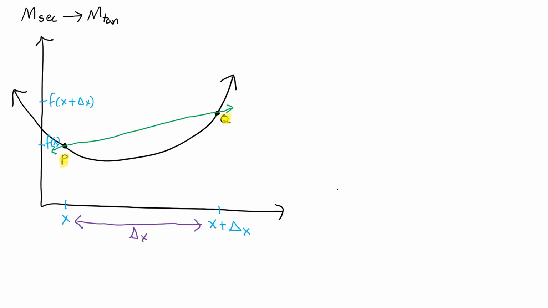So now, if we have 2 coordinate pairs, we can find the slope. Okay? So m secant should equal y sub 2 minus y sub 1 over x sub 2 minus x sub 1, right? This is our slope formula. So then let's first get our actual coordinate pairs. We have x comma f of x, and we have x plus delta x comma f of x plus delta x, right? I just showed you how we got that.